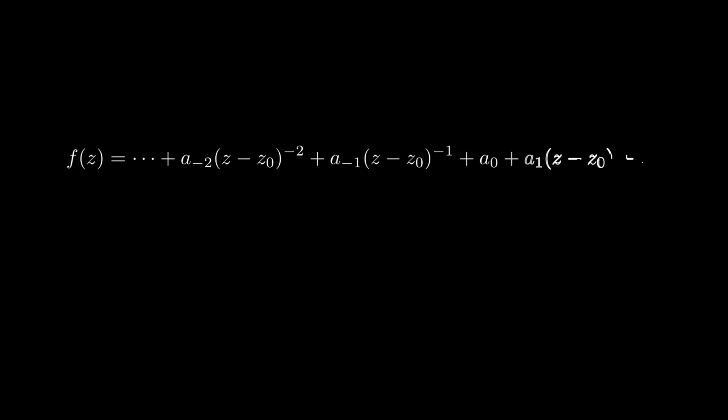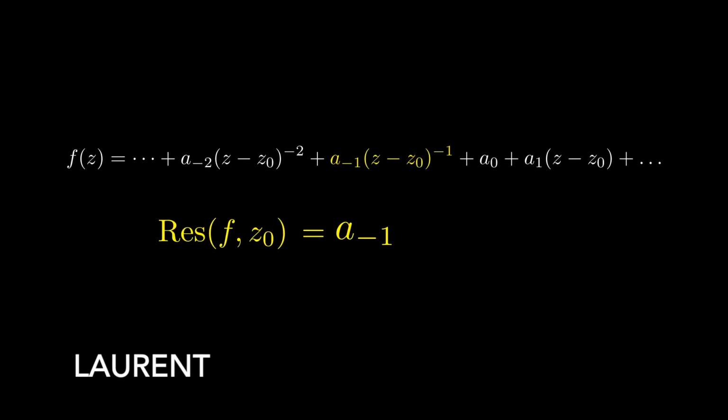So, to understand the theorem, we first need to know what is a residue. If a function has a singularity, specifically a pole, when this function blows up, we can expand it into a Laurent series around that point z0. This is like a Taylor series but also includes negative powers. And out of these infinite sum terms, both right and left, there is only one term that matters, the coefficient of 1 over z minus z0, which we are going to call a minus 1. This single number is called the residue of the function at that point, and it's mathematically the most important coefficient of all this series.